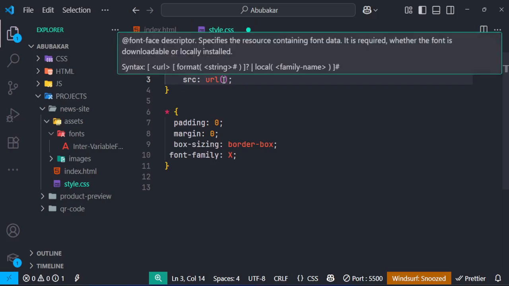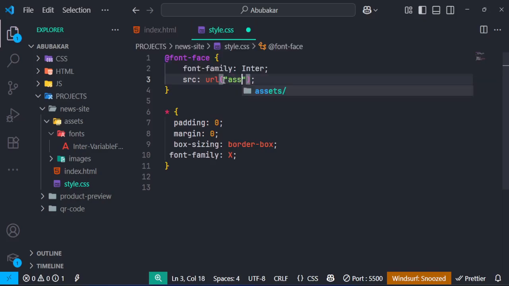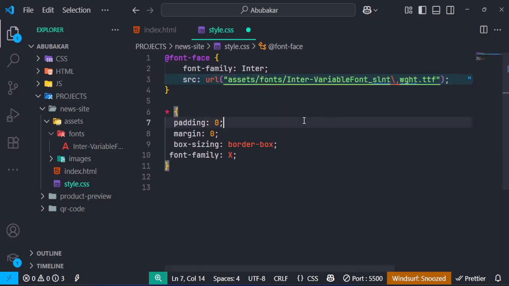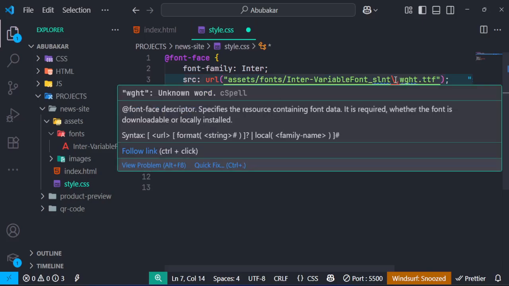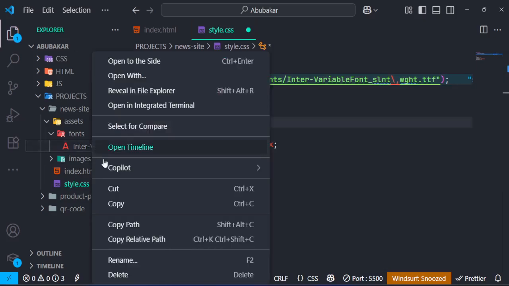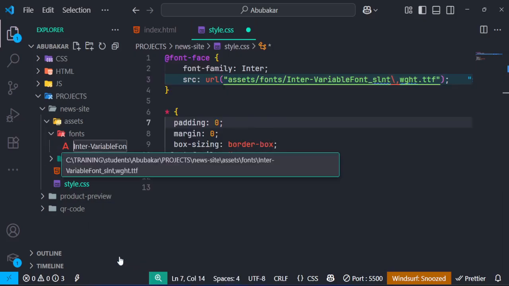It's just like you are connecting to an image. So the same thing here too. It follows the same pattern that we are used to. So inside the assets, we have the font, and that's where it's going to locate this particular file. But the naming of this thing, I don't like any illegal name in my variable. So I'm going to rename this font because I don't like that name.